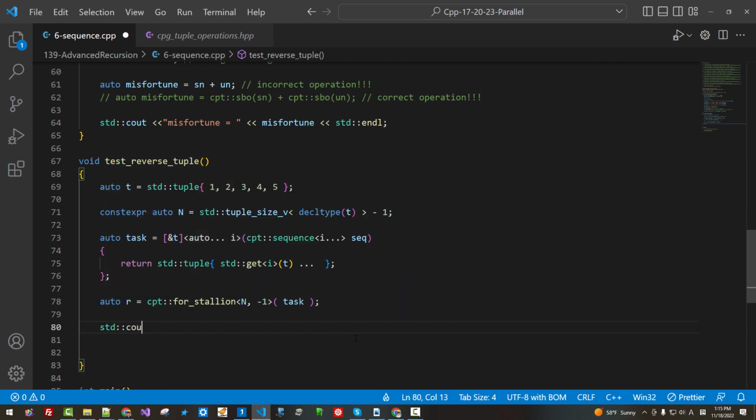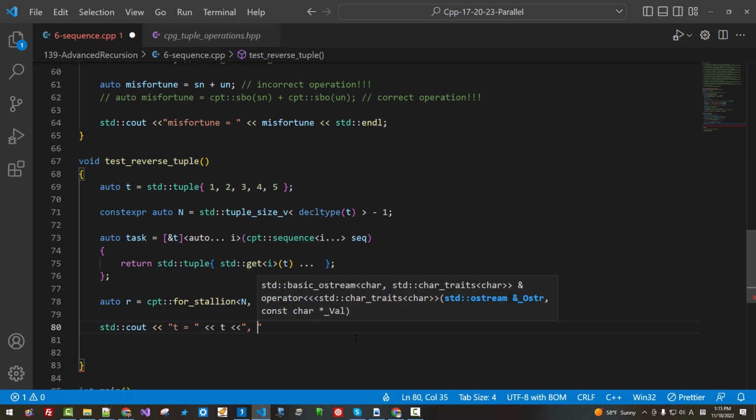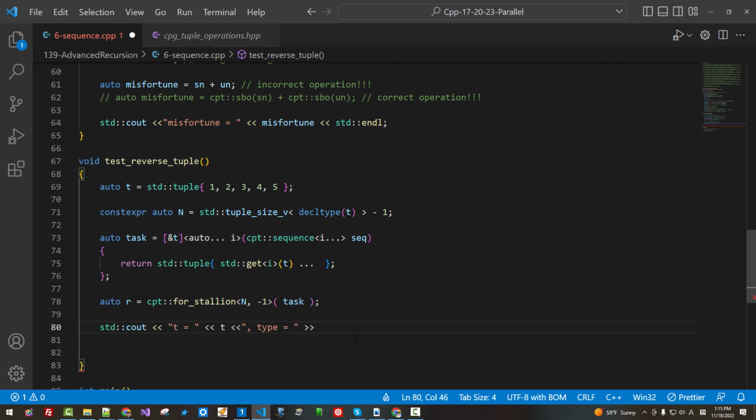SED, cout, T type. We use this right pointing angle bracket.